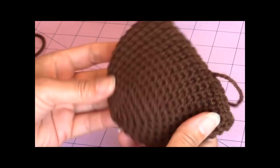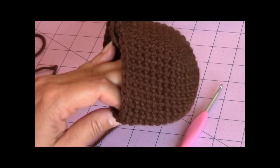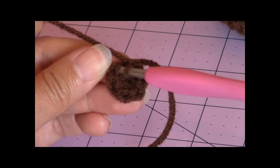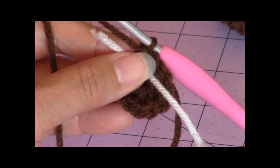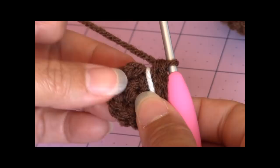So we're going to go ahead and start the ears. So go ahead and start your ear the exact same way that you did for the snout. So again, for the ear, you're going to start with the magic circle of 6 single crochet into the magic circle, and then 2 single crochet into every stitch around until you have a total of 12 stitches in the round. Then you're going to increase in chronological order until you get to 1 single crochet into 4 stitches, and then 2 single crochet into the 5th stitch.